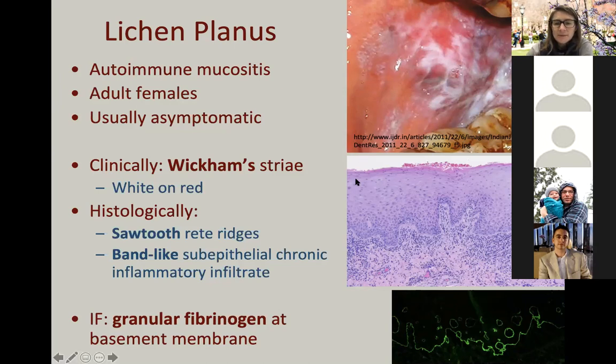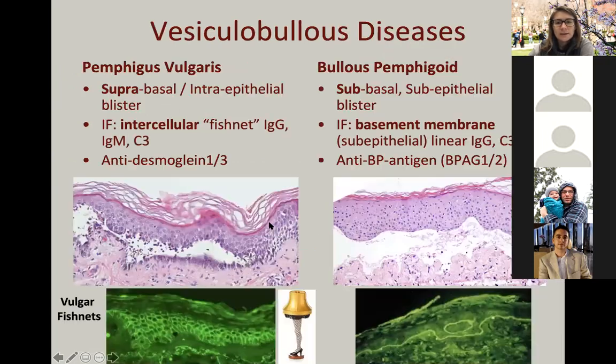So in this case, our biopsy shows an epithelium that is somewhat thickened with these downward pointing so-called sawtooth reedy ridges and chronic inflammation in the superficial stroma. When the suspicion for lichen planus occurs, we ask the clinicians to send us a biopsy for immunofluorescence because we can see deposits of fibrinogen at the basement membrane here, which in conjunction with the H&E morphology is quite good for lichen planus. Other vesiculobullous diseases that we might want immunofluorescence for are things like pemphigus vulgaris or bullous pemphigoid.